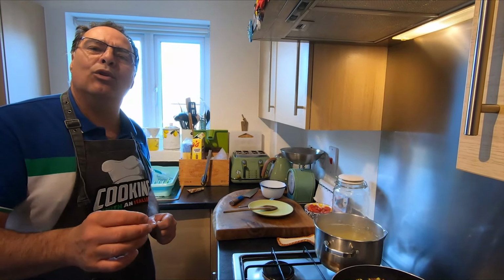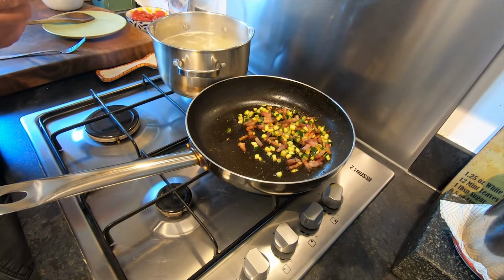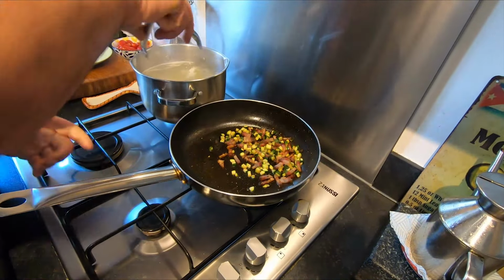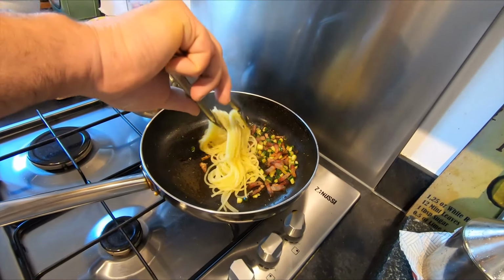Now 1 minute, I turn it off and I'm going to show you when we add the spaghetti inside, okay? It's going to be absolutely al bacio. Okay guys, my pasta is ready, very al dente. The gas is already on here. Now we take the pasta, very well, like this, because we're going to cook a little bit here.